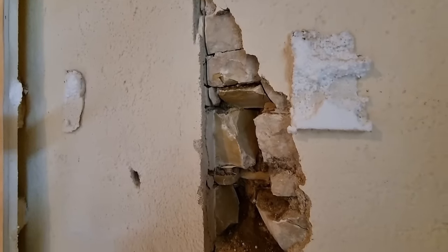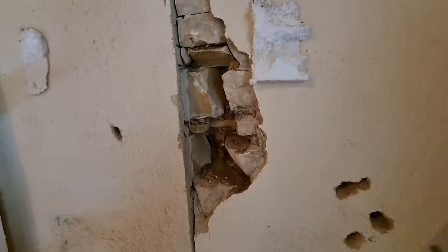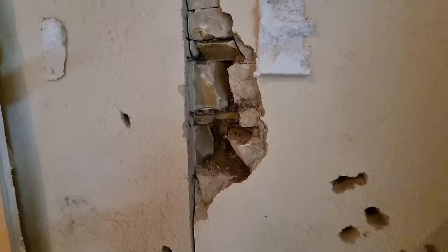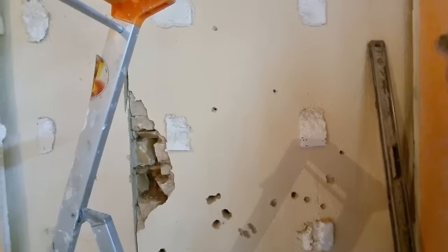Anyway, so you've made a little hole in it. Yes. You've only got about another 3 foot to go. Tony, you've only got another 3 foot to go. I'm quite well aware of that. Okay, well, get on with it then. Yeah, thank you for that. Anyway, I've got to go.